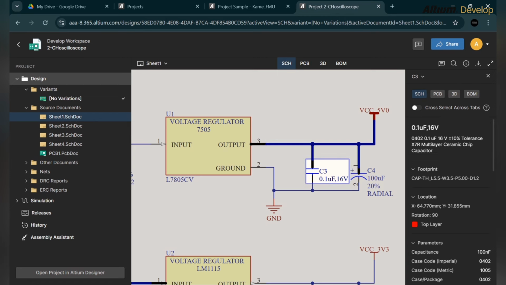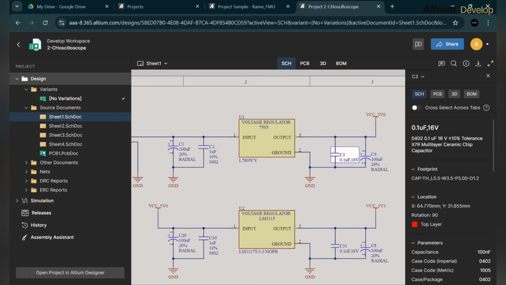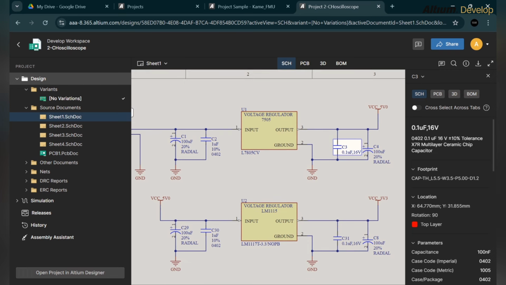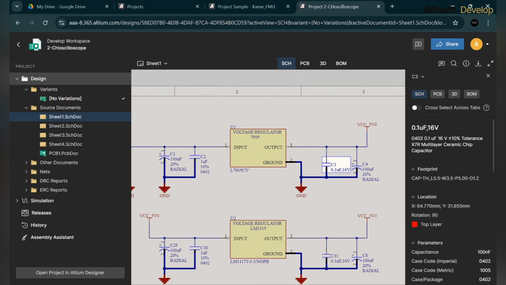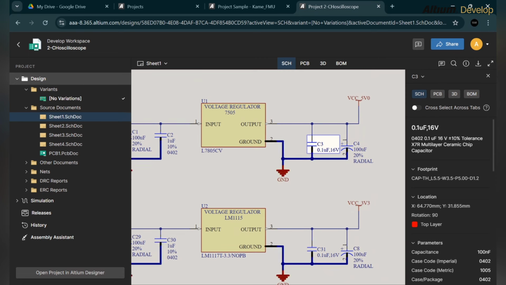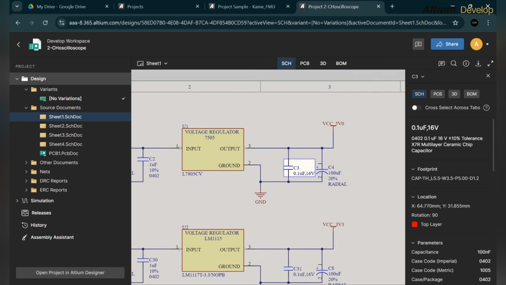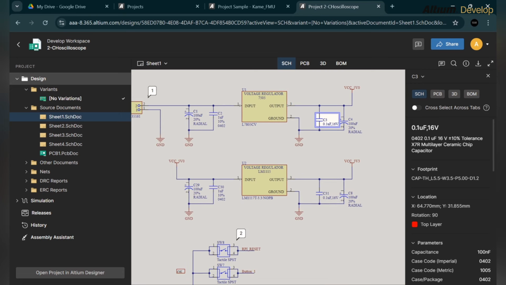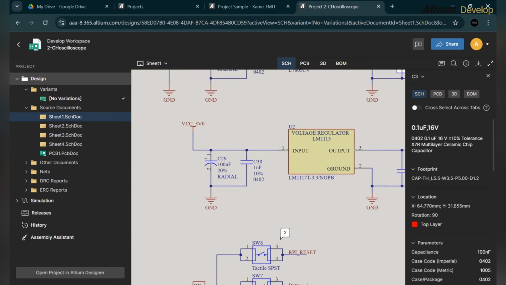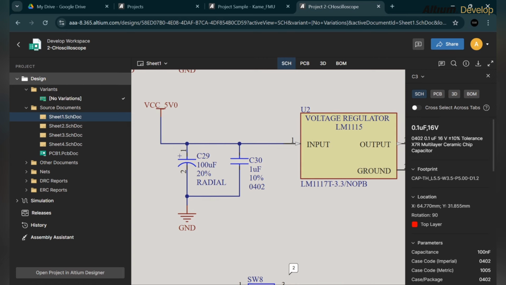Usually the high value capacitor is very close to the power supply, very close to the power rail. So I think it should be on the left side, and the value should be increased from 0.1 uF to 10 uF, or use multiple decoupling capacitors here. In this way, just by highlighting the component, we can see what can be improved.